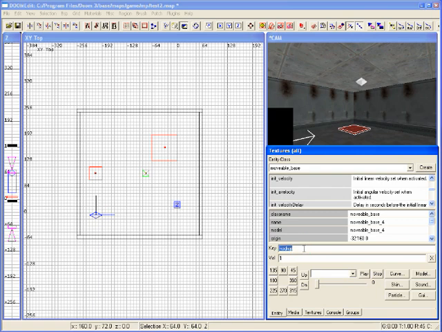The next thing we want to set is not pushable. And turn that to 1 so that it is not pushable. That means that whenever the player walks up to it, he can't push it around like a cardboard box on the floor. It's a grate. It needs to stay right where it is until we trigger it and set it off.